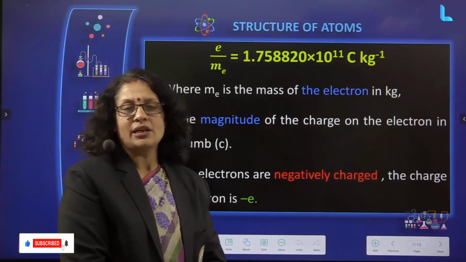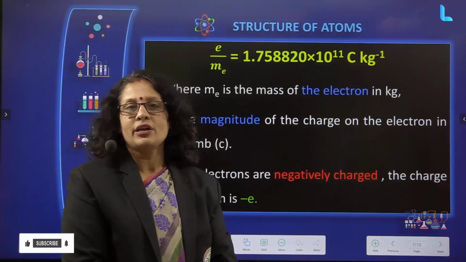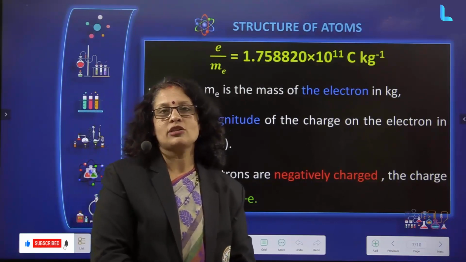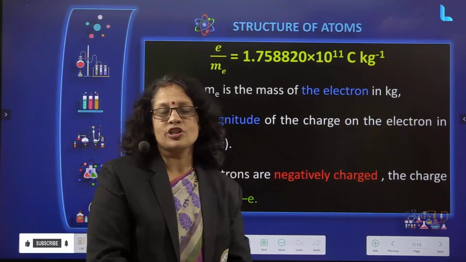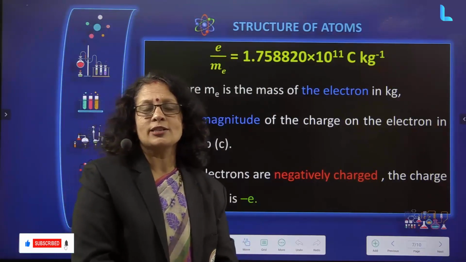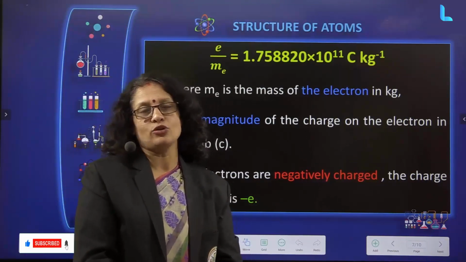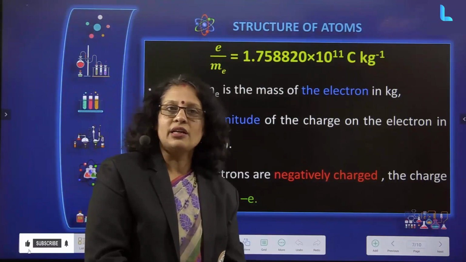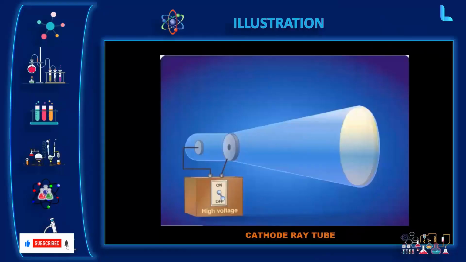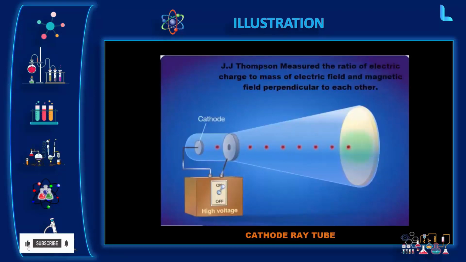Electrons are negatively charged particles, which we have already seen with the help of the cathode ray tube. There also we observed that when the high voltage electric field is applied, the particles get attracted towards the positive plate, which indicates opposite charges attract, so the particles are negatively charged. It is a glass tube from which most of the air has been evacuated. When the two metal plates are connected to a high voltage source, the negatively charged plate, called the cathode, emits an invisible ray. The cathode ray is drawn to the positively charged plate, called the anode, where it passes through a hole and continues traveling to the other end of the tube.